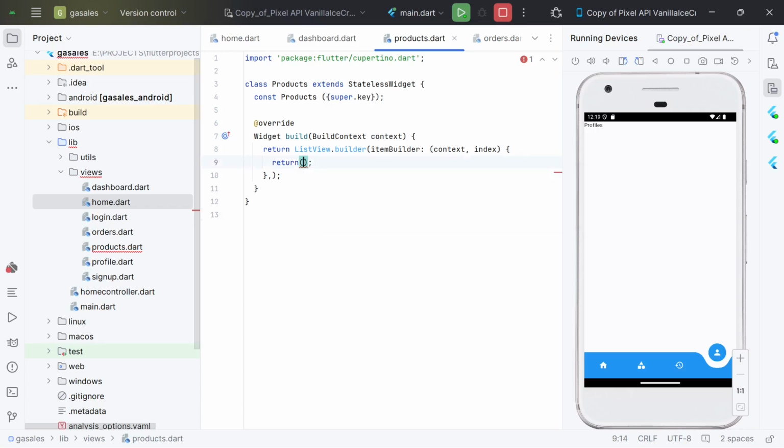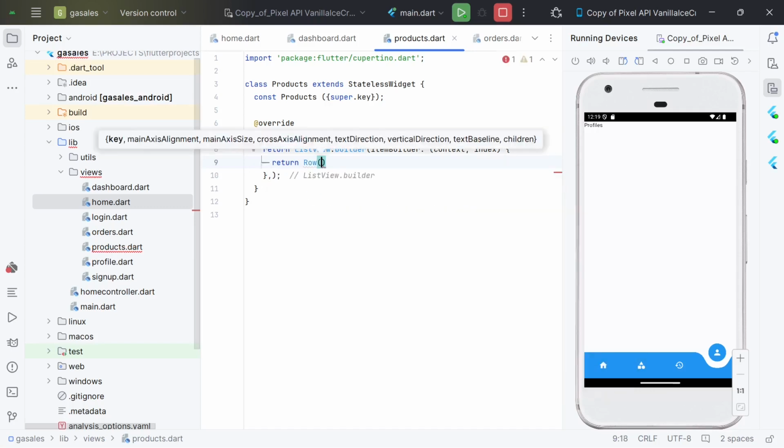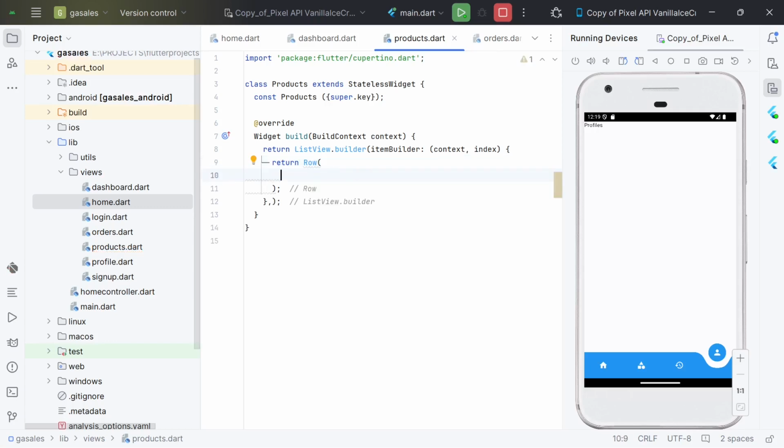Let's assume that we want to return a column or even a row. Each item in the list represents a row, so we can return a row. What do we want to return? For each row, we want to first have an image.